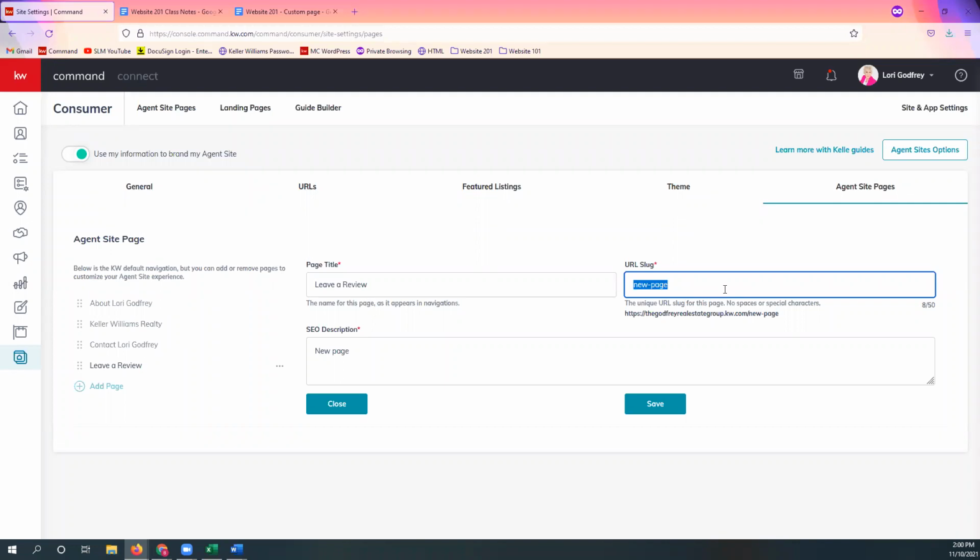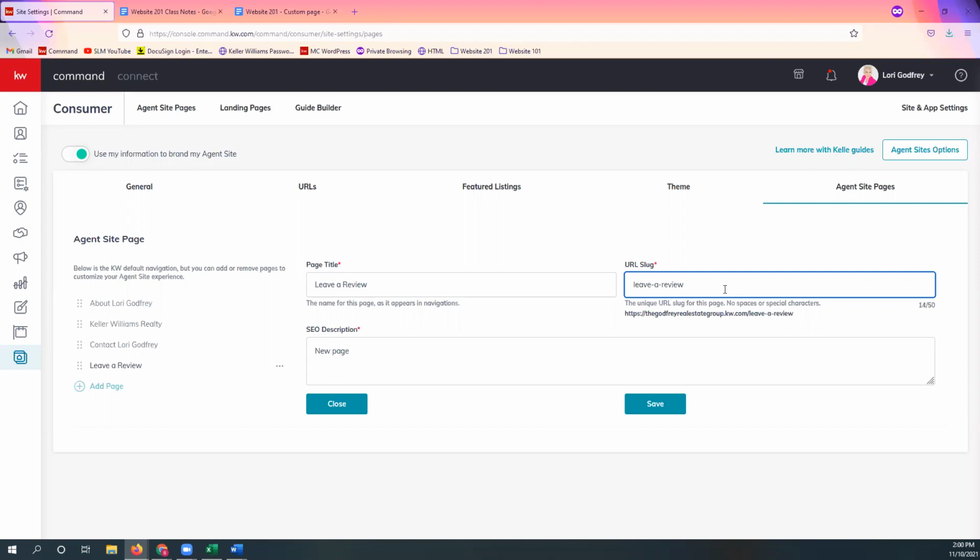So in other words, this is a great thing to know for testimonial captures. If you guys maybe want to throw this on your email signature, maybe you want to create a QR code for open houses, whatever you like, this is a great way to get that out there just so you can start capturing some great reviews. So I'm going to go ahead and leave a review.